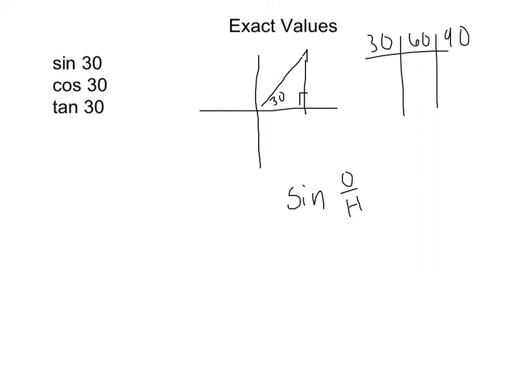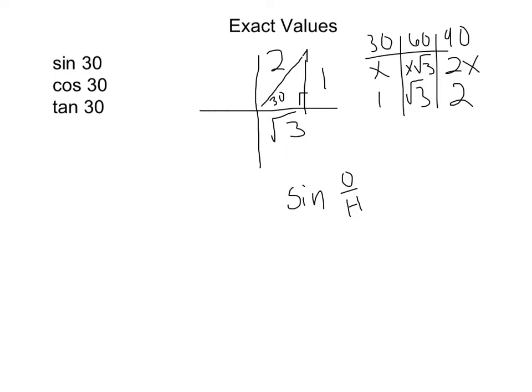And if you remember those ratios, it was x, x root 3, and 2x. We can pick any value for x we want, and that ratio is going to be the same. So I'm going to pick the simplest ratio possible and say that x is equal to 1, which gives me a value of 1, root 3, and 2. Now I'm going to fill in those values on my triangle. Across from 30 is 1, across from 60 is the square root of 3, and across from 90 is 2. So now using these triangles, I can find those different values.